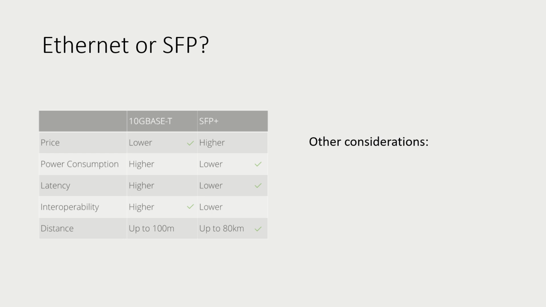And then when you need lower power consumption, lower latency, and also making sure that you're able to connect sites that are more than 100 meters apart, SFP+ clearly wins. Some considerations: security is higher when you're thinking of the risk of a potential fire or just data tapping. SFP+ gives security benefits, and also over long distances, the transmission reliability is much higher with SFP.